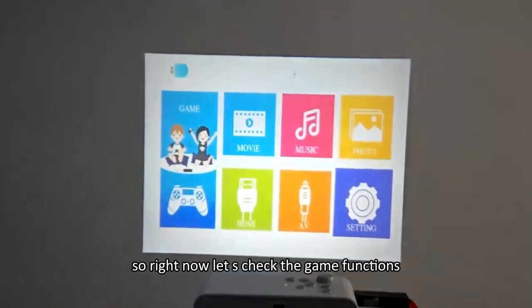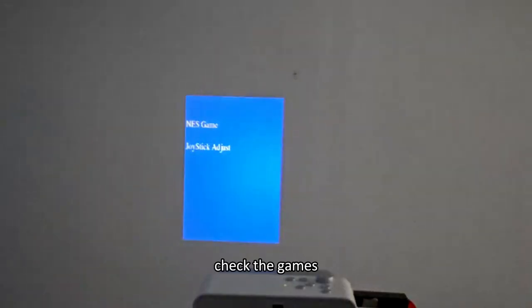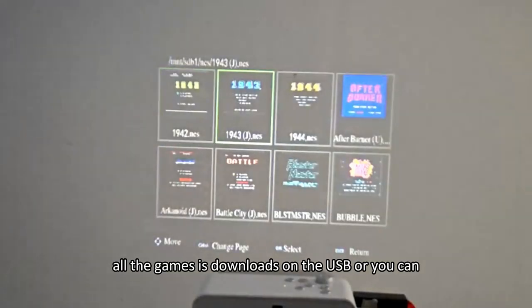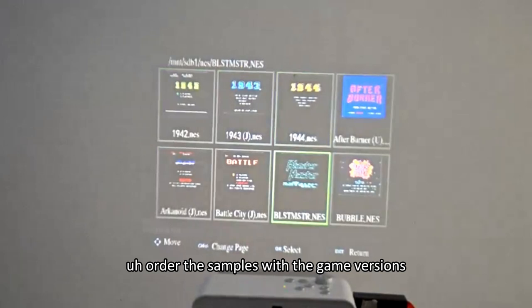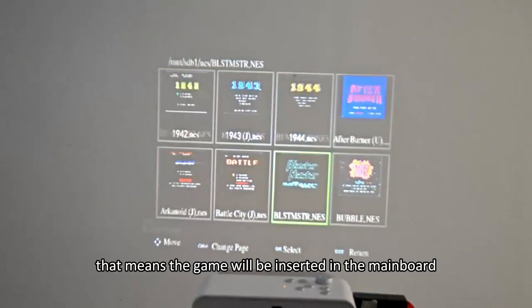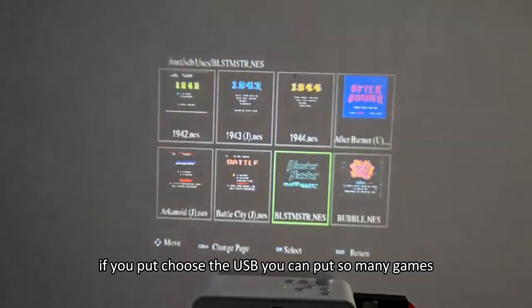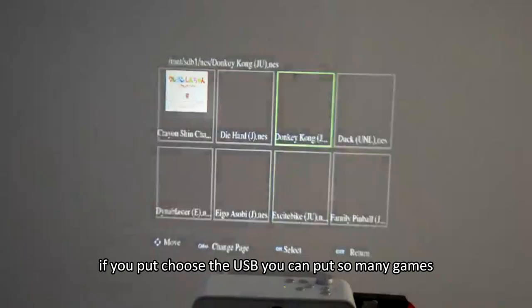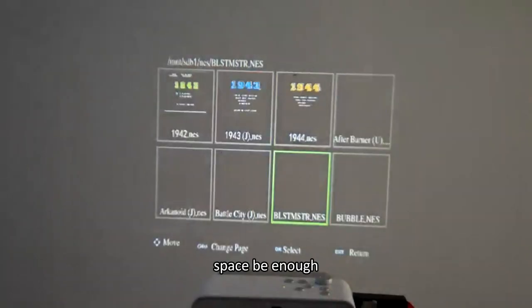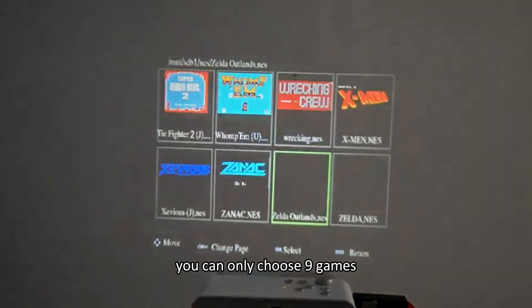So right now, let's check the game functions. Check the games. All the games are downloaded on the USB, or you can order the samples with the game versions, which means the games will be inserted in the main board. So it has many games you can put. If you choose the USB, you can put so many games, as long as the USB space is enough. But if you choose the main board, you can only choose nine games.